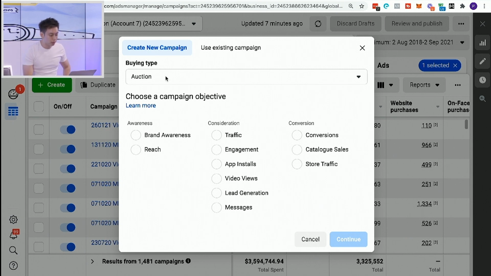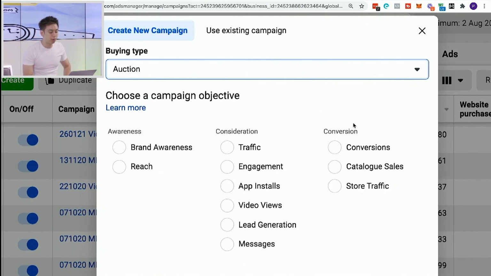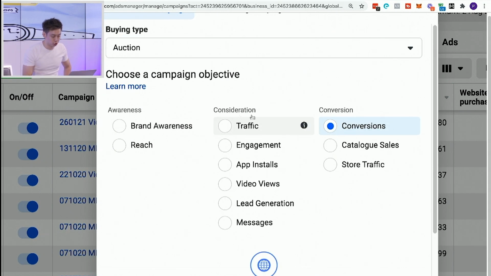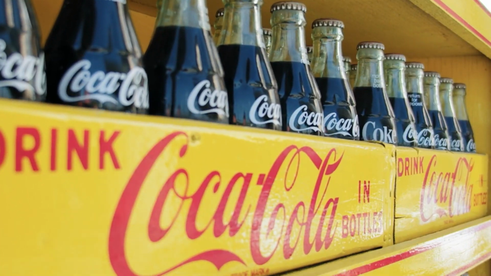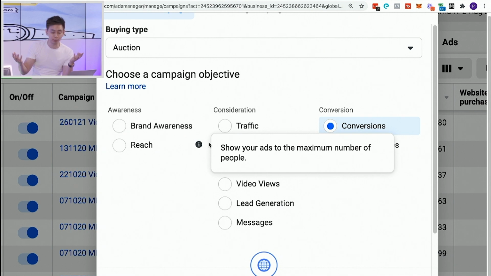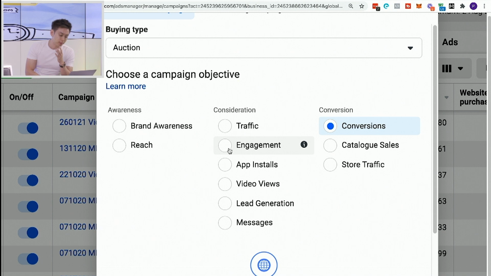Now, if you take a look at my campaign, you'll notice that the first thing they ask you for is an objective. There are a lot of different objectives here, but the gold standard is to start off with conversions. What does that mean? It means that right now you're not really interested in brand awareness. That's like McDonald's or Coca-Cola, where you've got millions of dollars to spend. But if you're like me, you have bills to pay at the end of each month and you need to convert, then that's not for you. Same thing with engagements and video views. Those will be different ways to scale, but for now, let's just use conversions.